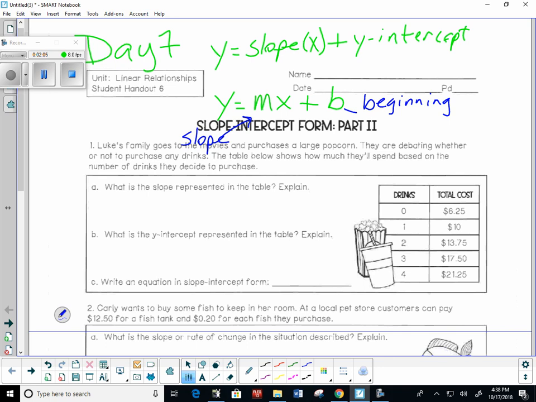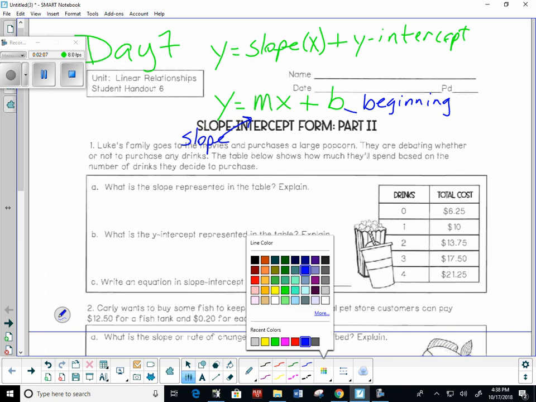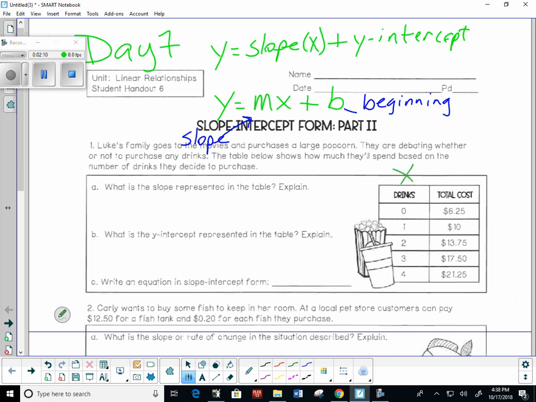Okay, so here's our table. And when we look at our table, one thing to remember is that x generally almost always comes first. And then we've got our y amount. And remember, when we are looking for the y-intercept, we want to remember that x marks the spot when we're finding 0. Like finding Nemo, but we're finding 0. So we look for our x value of 0. And when we do that, its corresponding y value is our y-intercept. Okay, so that's the y-intercept question.